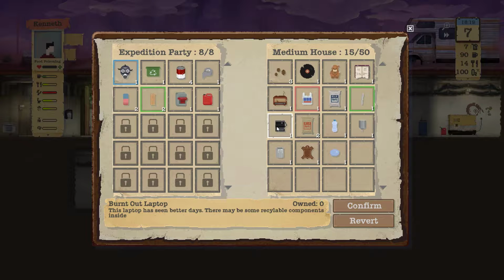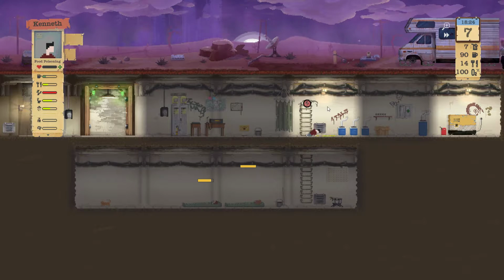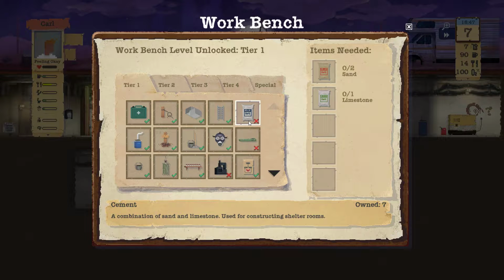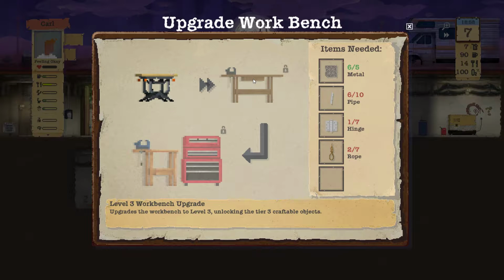Yeah. Gosh, man, there's some really good stuff there. Medium house. Yeah. Alright, let's see what we can do here. We can build another room, but I don't really want to do that. Pipe, hinge, rope.